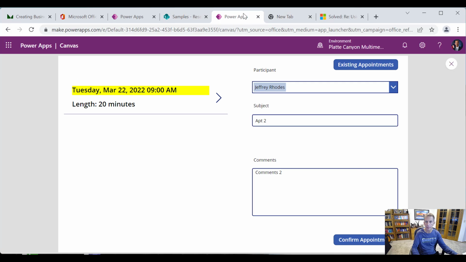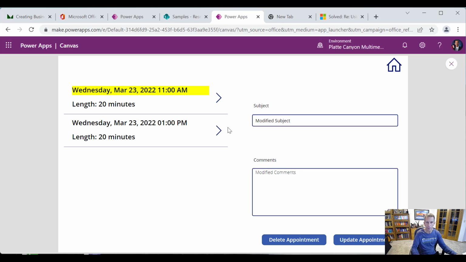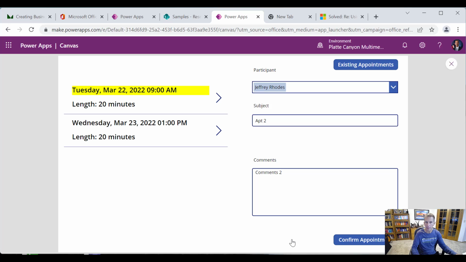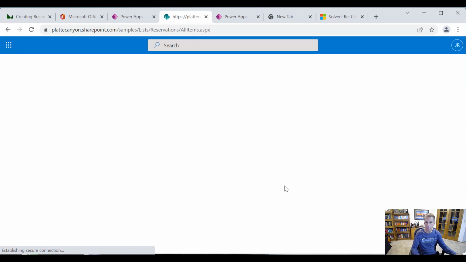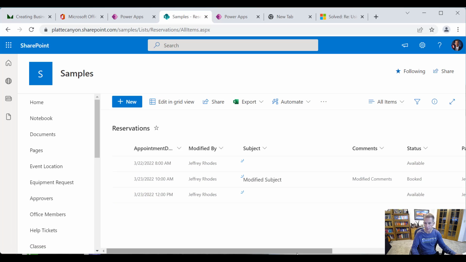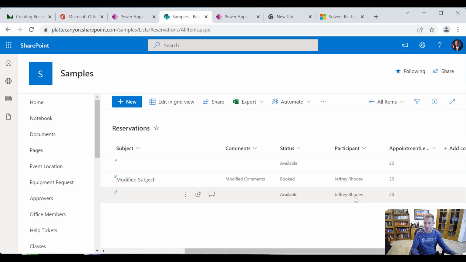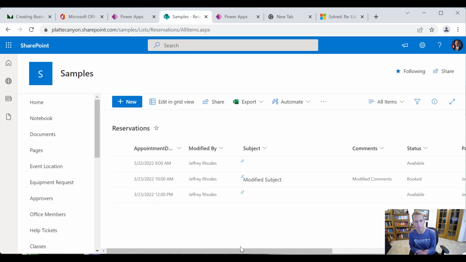It's still booked. Now let's go back to existing one, and let's take this guy and we'll delete it. There we go. And it went back, and now that deleted one is back for us to set up. And again, we should clear those on the way in. But if we reload, you can see we have the deleted one. Notice the participant, so that's the one right there. It's back available, but it has a participant because we couldn't delete it. But we'll be able to add a new participant.